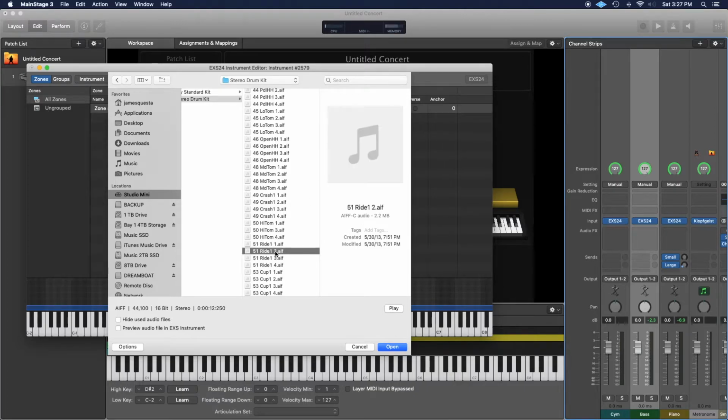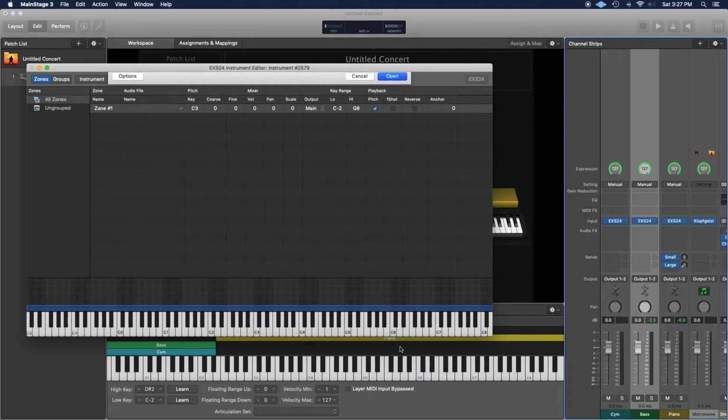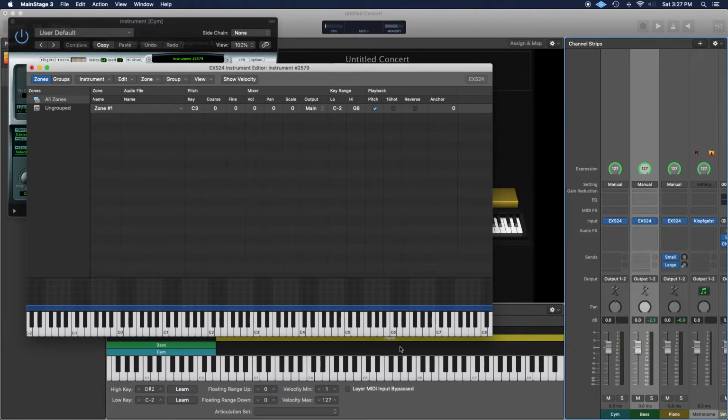That's a pretty loud one. Let's see what this one's like. There we go. Okay, it's a little lighter, like a jazz player might play. It's a little louder. We're going to use this one. So now I'm going to turn on one shot here for just a second. So now we have the ride cymbals, and the basic key is E1, which should be here, right?